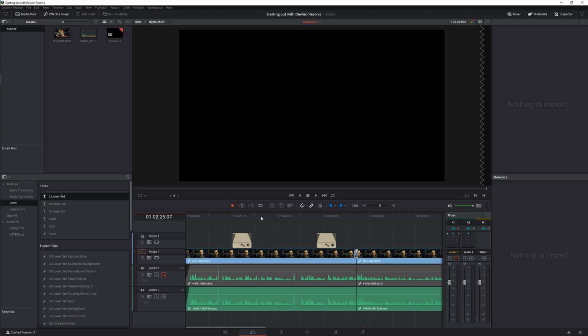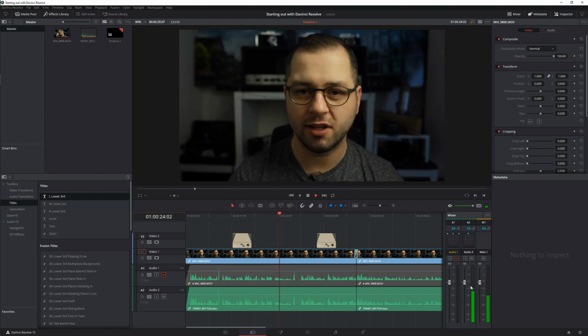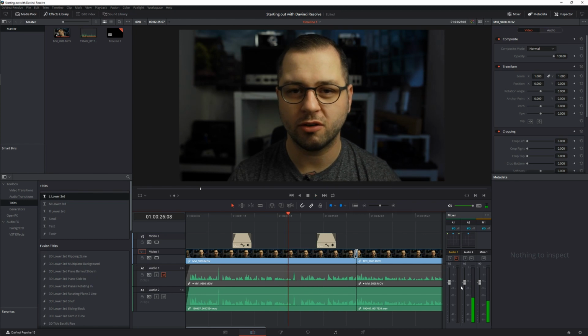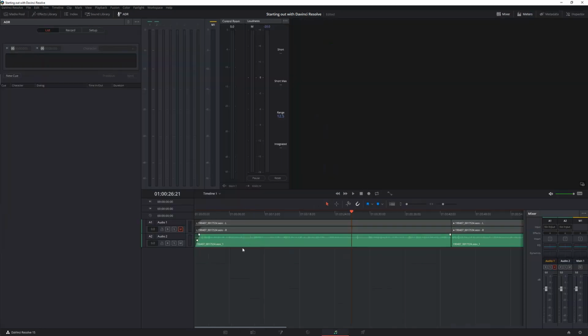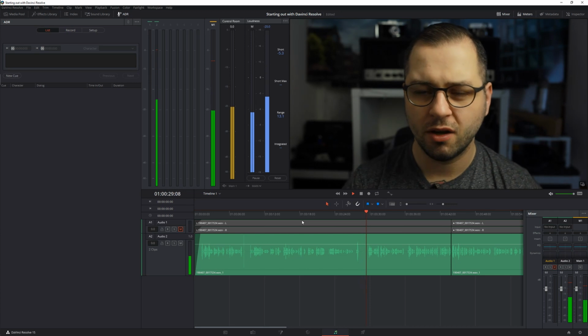Now let's have a look at the audio in general, because audio obviously is a big part of it. And you see here how things are peaking. And then I have a lavalier microphone. So we can now change to the audio part of the software, which is called Fairlight. Then over here, the timeline is going to appear, but without the video part of it. But what we are interested in here are these features called the loudness and all these. So you can bump up your audio to a relatively normal level.